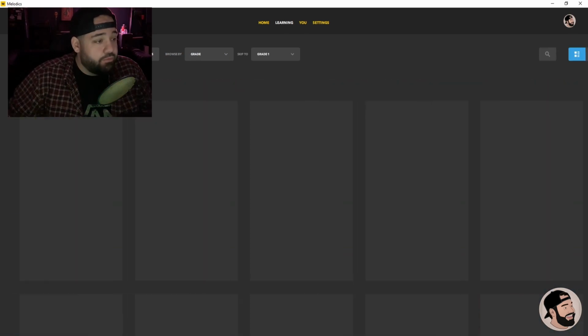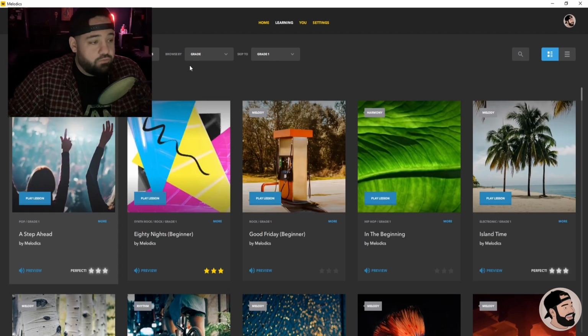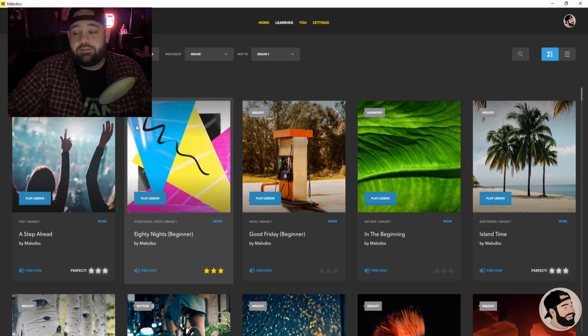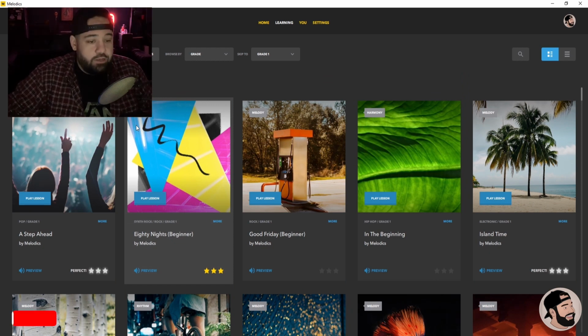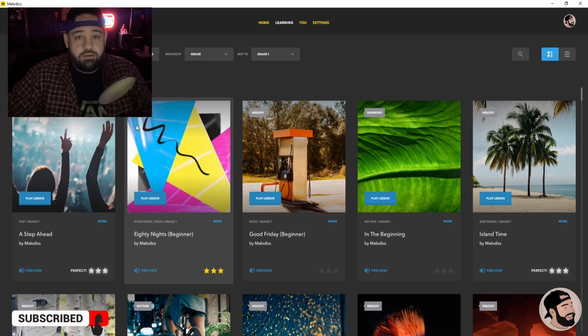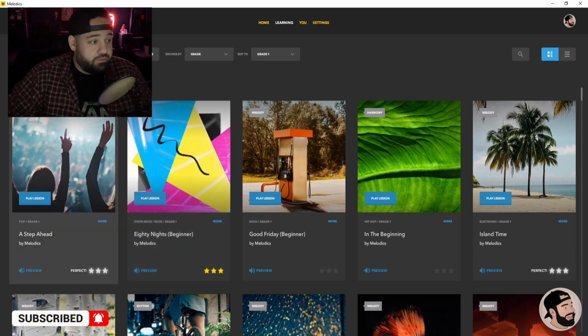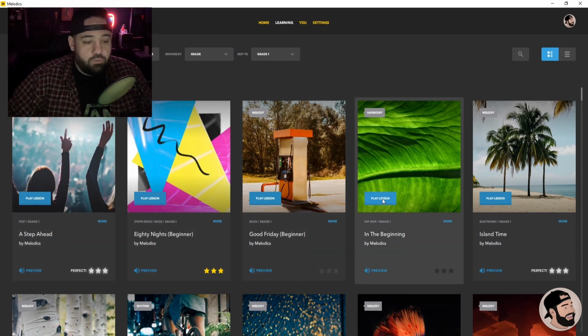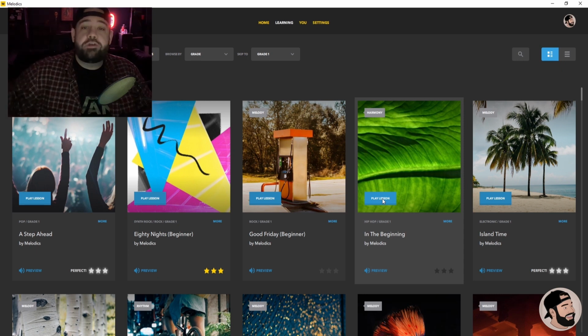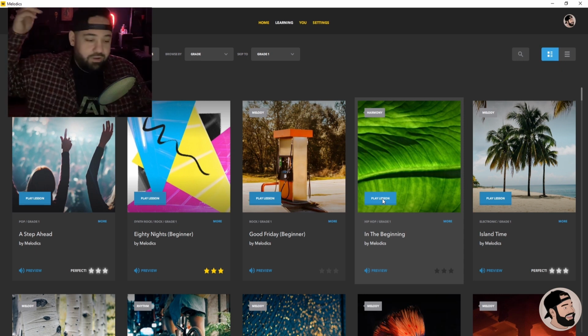Now, what I was attracted to when I first got into this was the grades and the lessons. So depending on where your skill level is at, if you're a straight up beginner and you don't know anything about keys and you want to go from the very basic of basics, I suggest maybe start with grade 1 and kind of work your way up. So I think I'm gonna start on grade 1, lesson 1, and I feel as if this feels too easy to me, I may just skip ahead, but yeah, let's go.